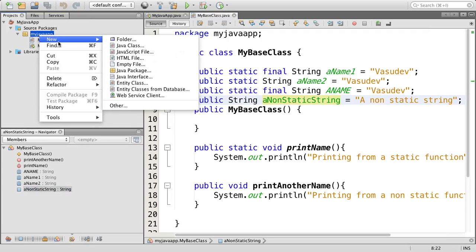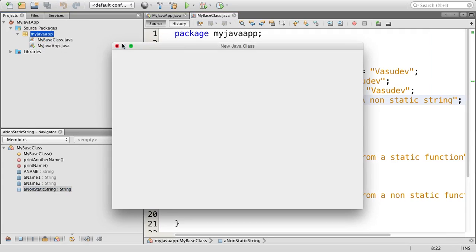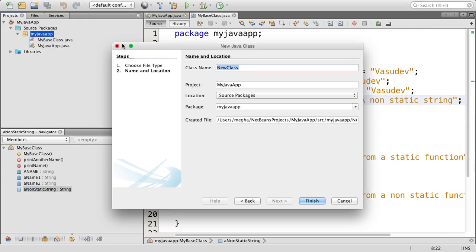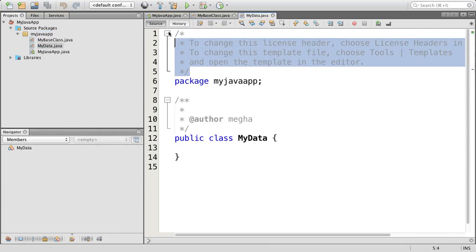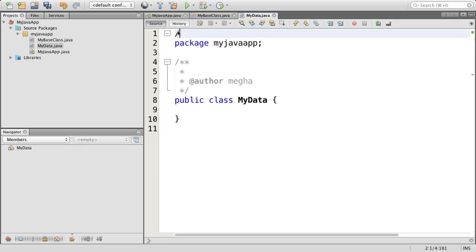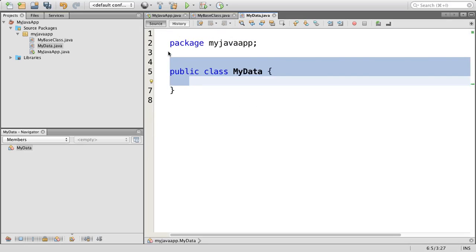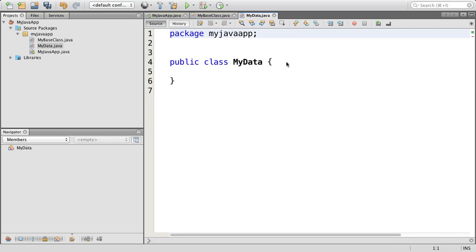So this is the difference between static and non-static. Now I'll move on to another example. I'm trying to create another class, my data. Here, I'm going to declare private objects.